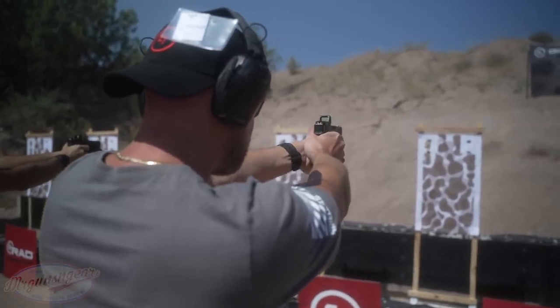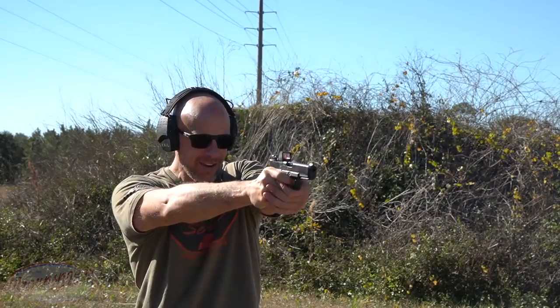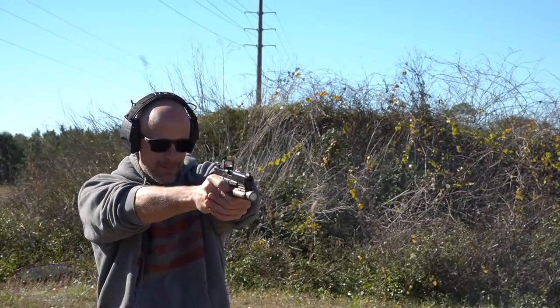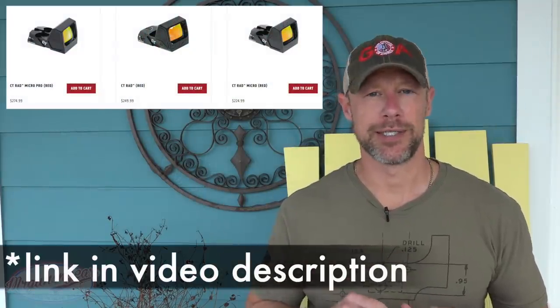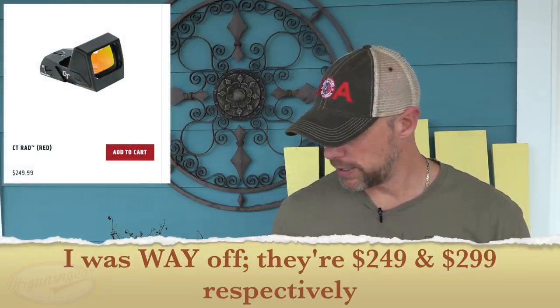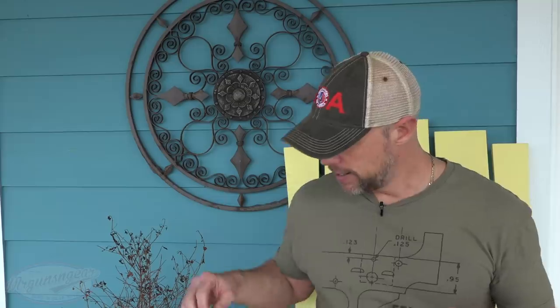In terms of reliability, these optics have been fantastic. I attended a class at Gunsite where there were about 16 of these out there and none went down in any way, firing hundreds of rounds. At this point I have thousands of rounds on guns wearing these optics with zero reliability issues — no flickering, nothing like that. On pricing: the Micros are about $200 MSRP, the Micro Pro is $225 to $250. The RAD is $399 standard and $499 for the Pro, and the exact same pricing applies to the RAD Max. Very competitive with everything else out there, and I haven't lost zero on any of them.